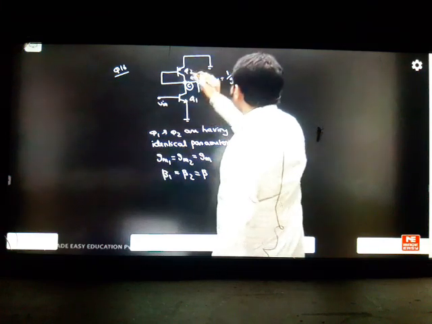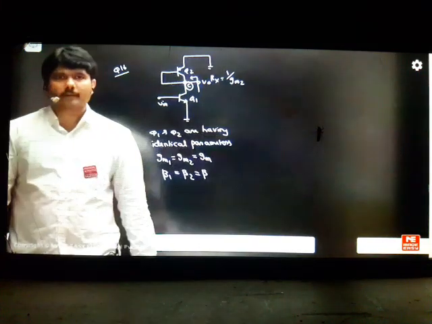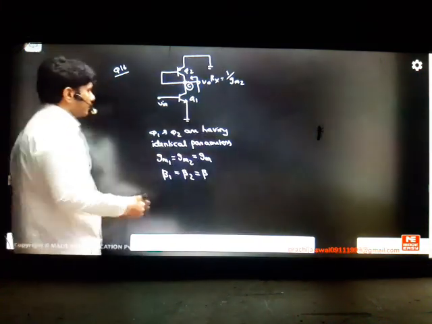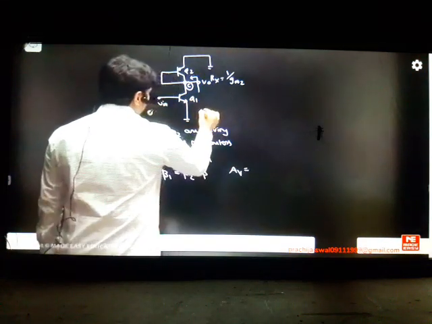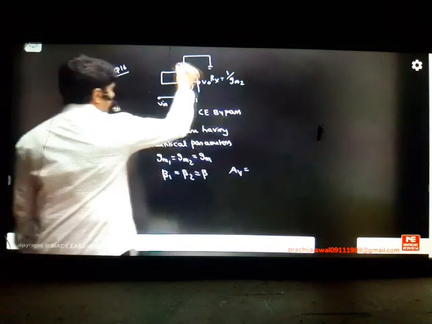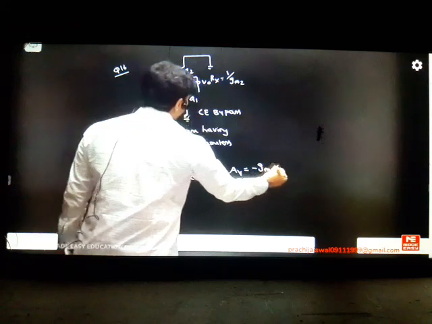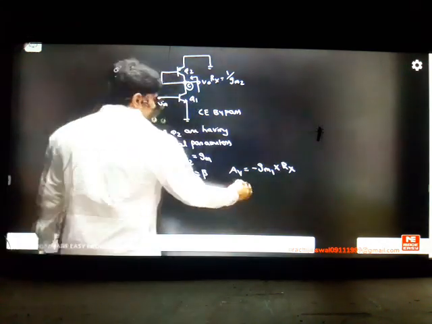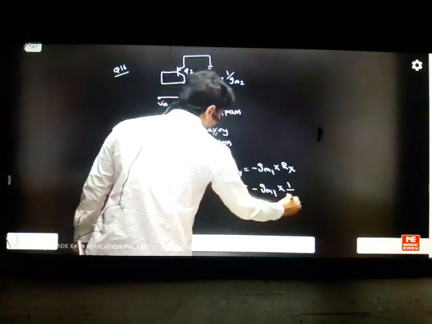This is Q1, this is Q2. This is 1 by GM2 that I have taken. Parallel to R pi, it was not given above, only 1 by GM2 I have written. So the gain formula will be, it's a bypass problem. It's a common emitter bypass. Because only this is the RC load, it is minus Gm1 into Rx. So the answer is minus Gm1 into 1 by Gm2.